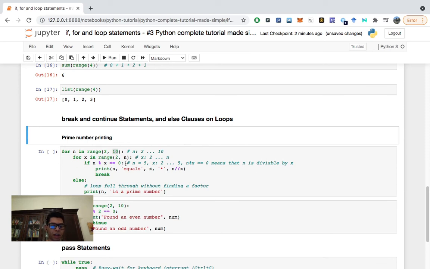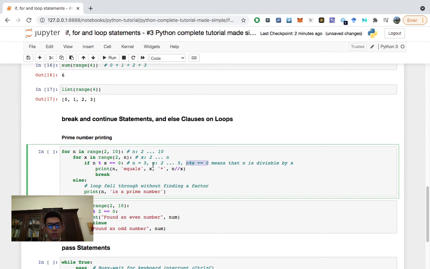If a number is divisible by just one number between 2 and n, then it is not prime anymore, because primes are numbers that are divisible only by themselves or by 1.